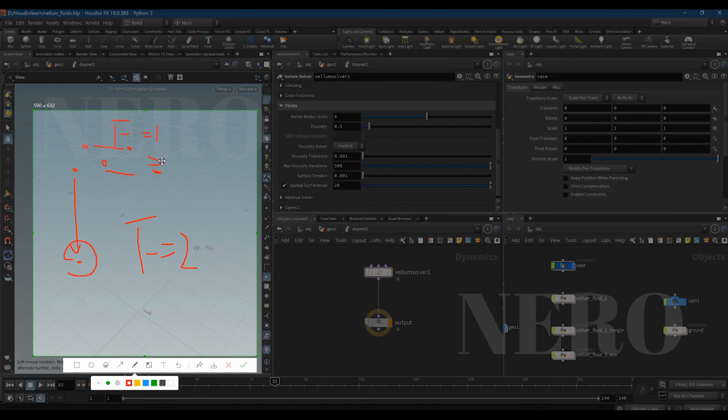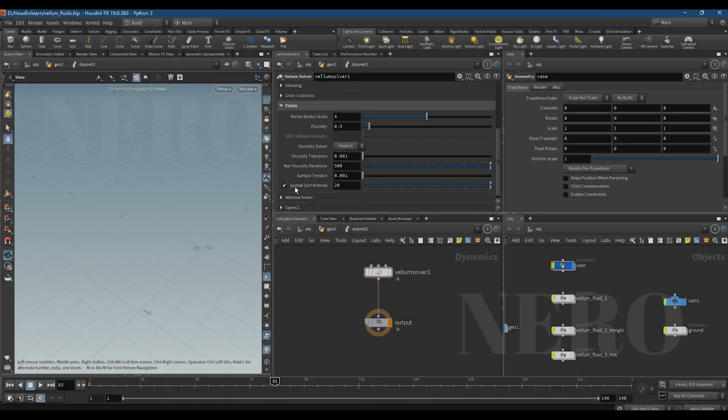So they are separated. And the spatial sorting interval will try to keep them together. Say, hey guys, you were neighbors and you should stay together.